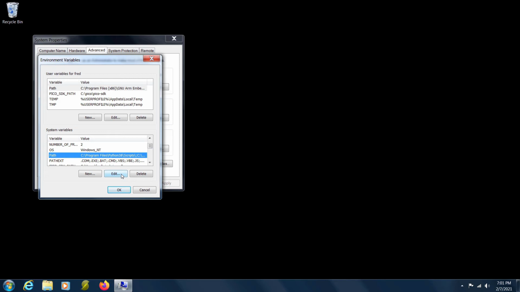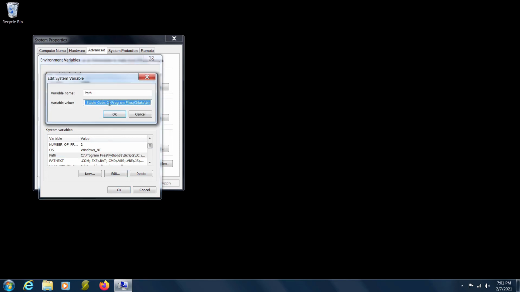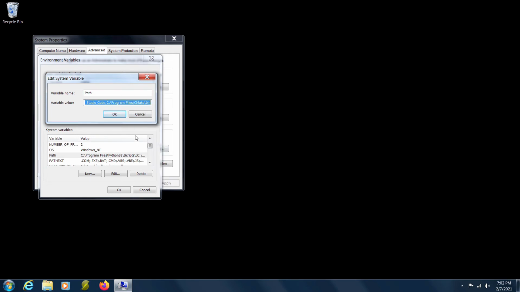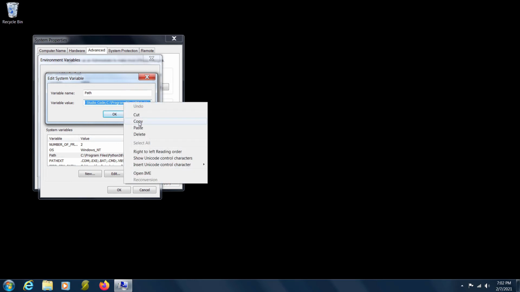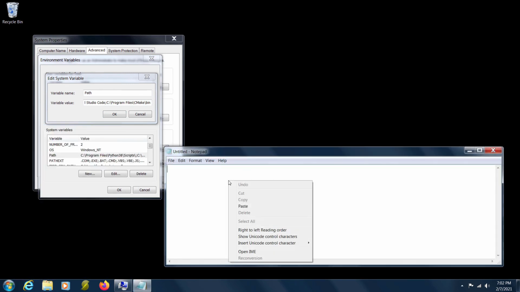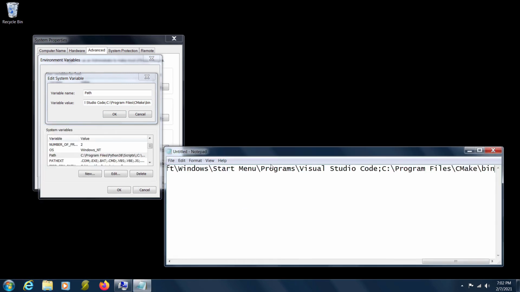Select the variable and click Edit. I found it is difficult to read all the variables in the small field, so I copy the entire field and paste it into Notepad. You can click on the text box to select it, right-click and select Select All. The text should be highlighted. Right-click on the text and select Copy. Open Notepad and click Paste. You should see a long line of text.